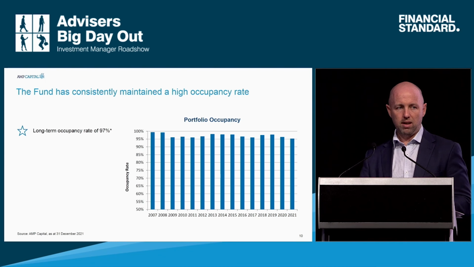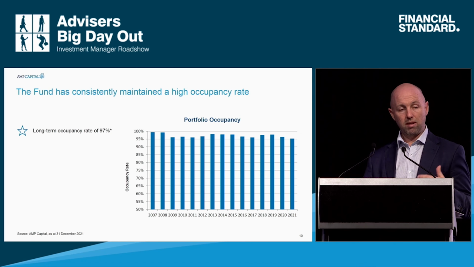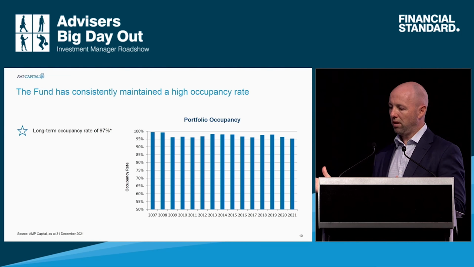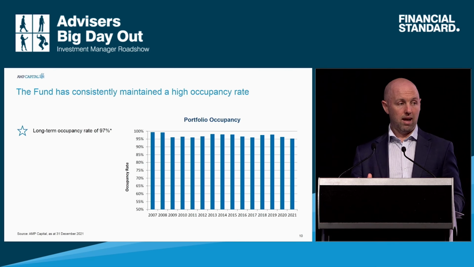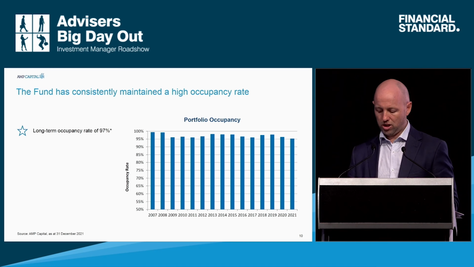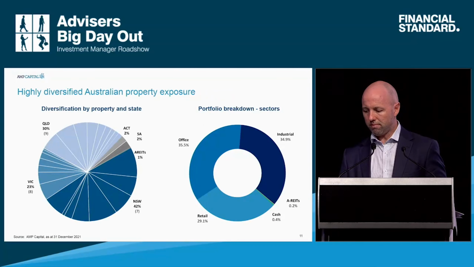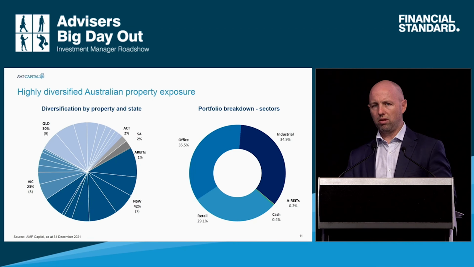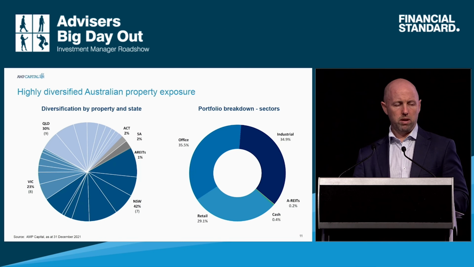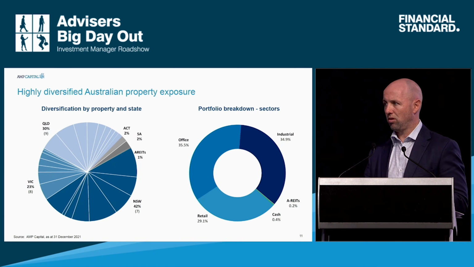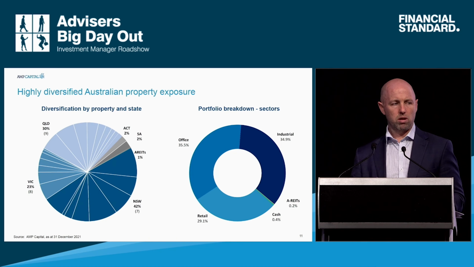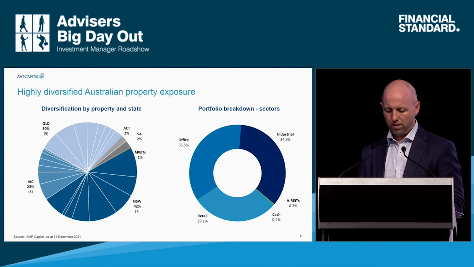So for the last 15 years, the portfolio occupancy has been at or above 95%. And I think a lot of clients take comfort that they can understand that. That's where their return's coming from. I can actually see it. We hold about a third between office, retail and industrial. Now, industrial has been a pretty fortuitous place to be in the last 2 years. That has really boomed, and we might talk about some of the reasons for that later in the presentation.